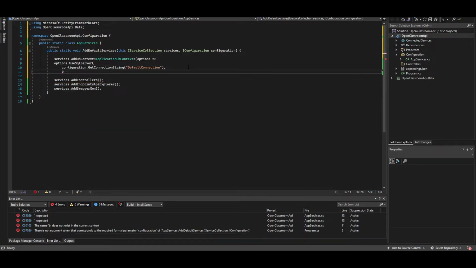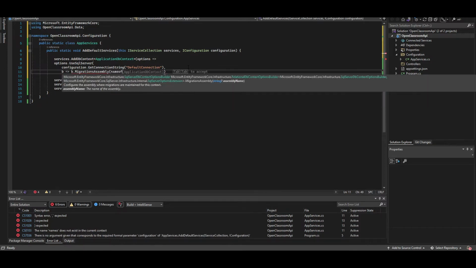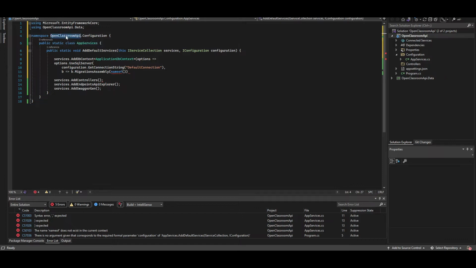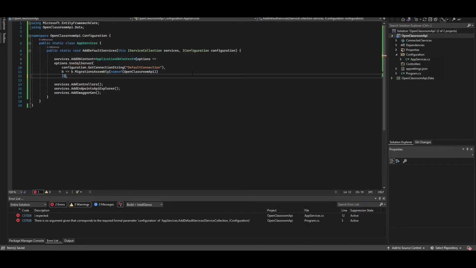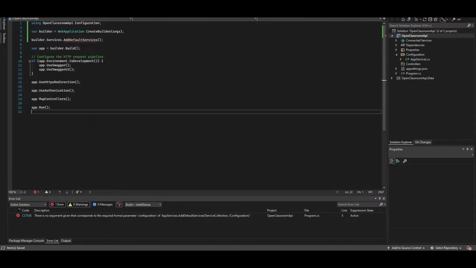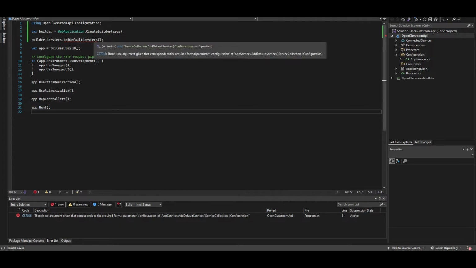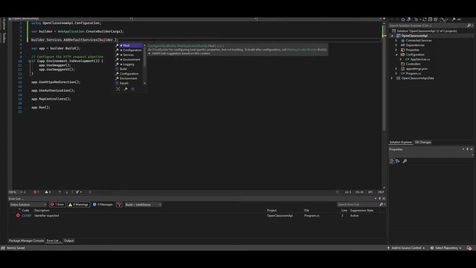And then we're going to tell it that the migrations assembly will come from the root namespace for our project, which for me is this. I just need to close that out. Okay, cool. And then remember we added in this guy, so back in Program, it's going to complain because we haven't passed in that configuration. To get that configuration, we take it from builder.Configuration.